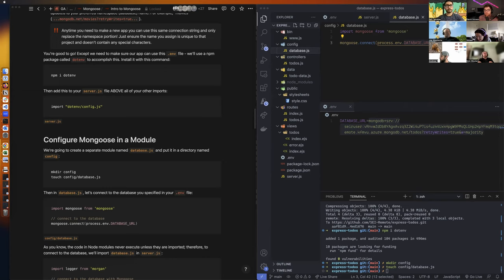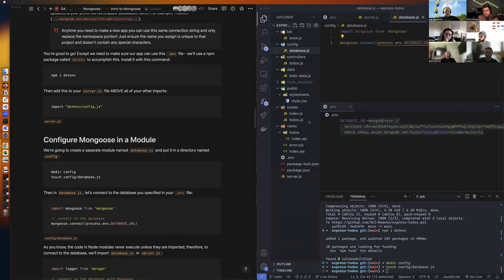Yes, Rafi. I don't know if it's because I'm using the GA profile, but when I typed in mongoose.connect process.env database URL, I didn't have a color change for process.env. They're all just red for everything. It might be because of your theme. I'm using the same theme as the GA profile, so that's kind of interesting, but I wouldn't worry too much about it. I think you're okay. Okay. If it ends up being an issue, we can take a look at it here in a sec.